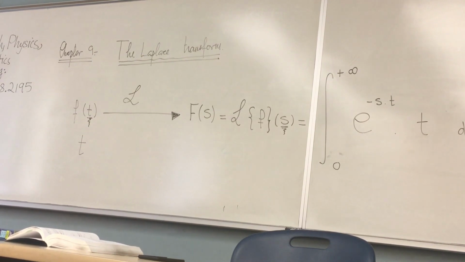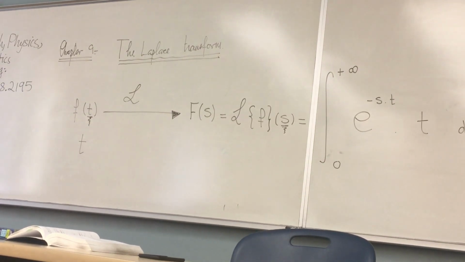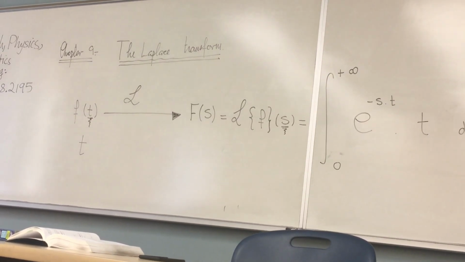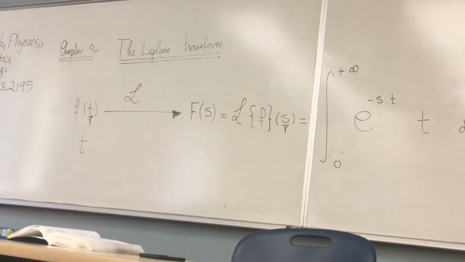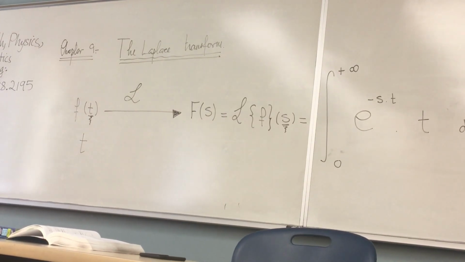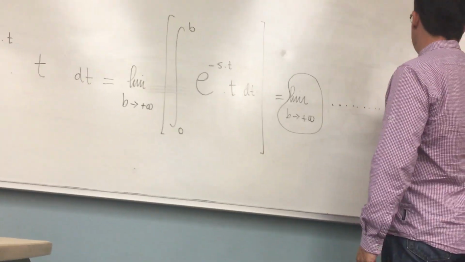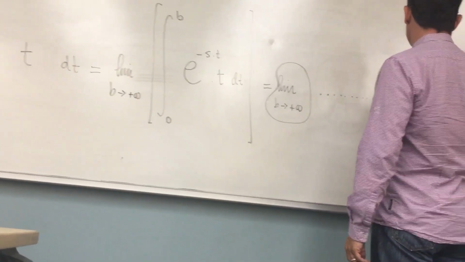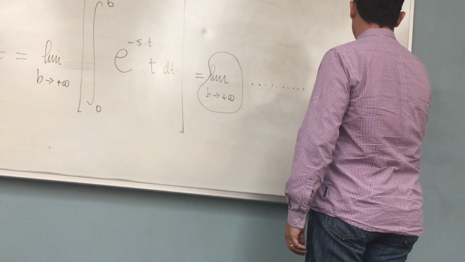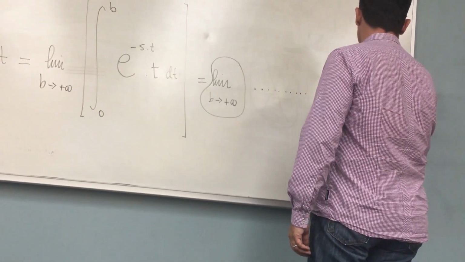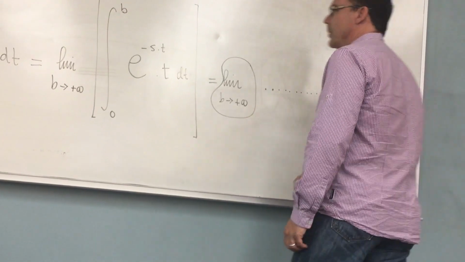By parts? Can we do it by parts? By parts, it will take more work, but then you follow the same steps. Let me put these dots, and the light comes. What's the Laplace transform at the end? Yes, it does exist. 1 over s squared.